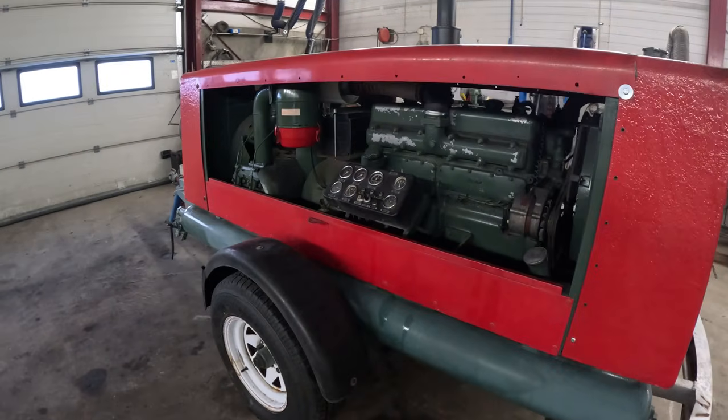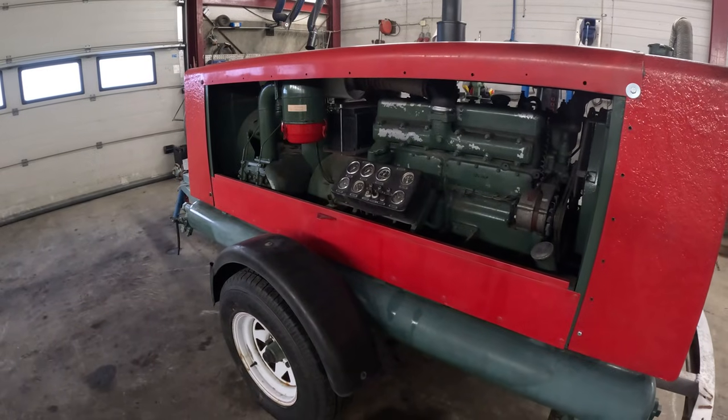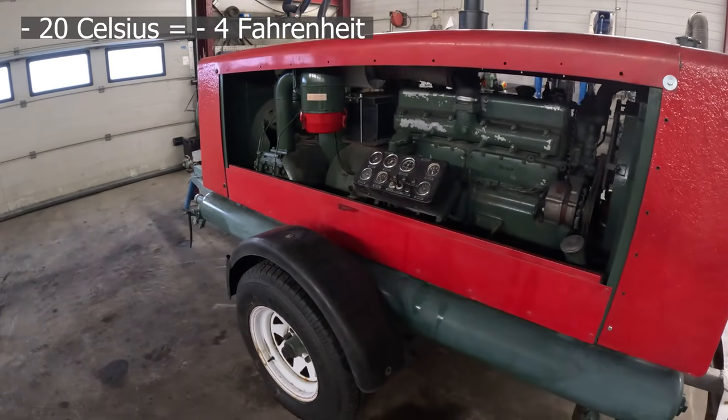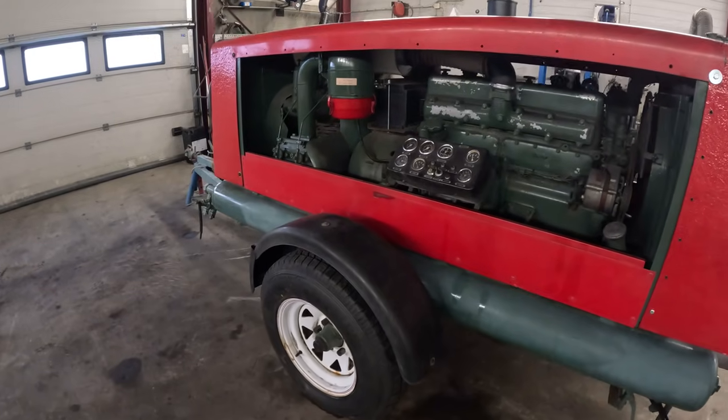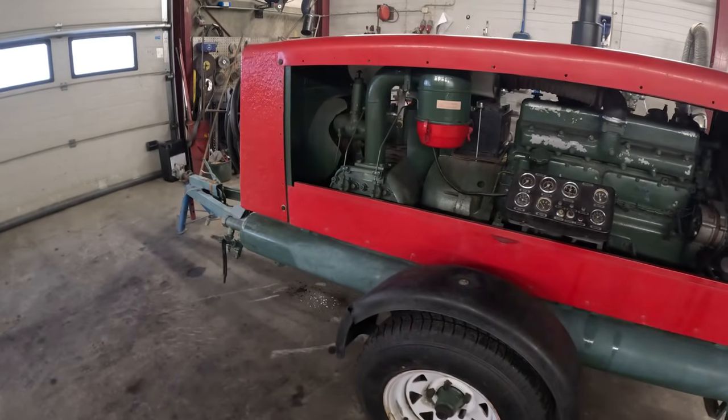I guess that's pretty much it. There's not really much more I can do right now. I mean, it's below 20 degrees outside and there's a lot of snow, so there's no way I'm gonna get this to the mountain and test it on some rocks and stuff like that.